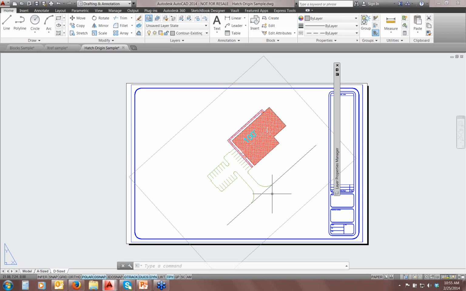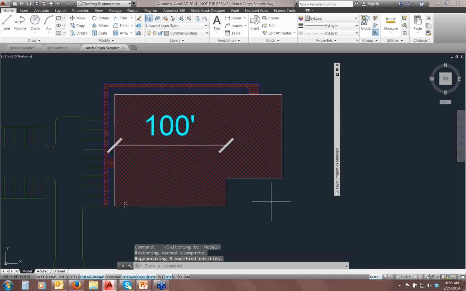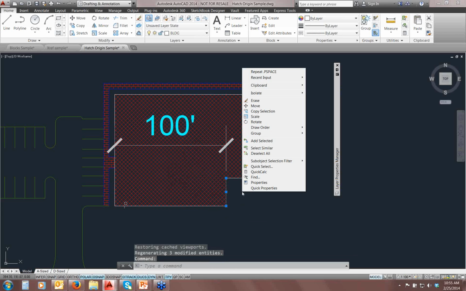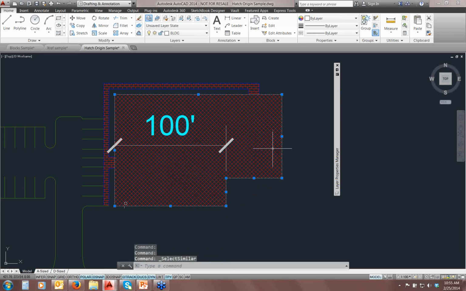Let's see. Going back, Barry asked, going back to Select Similar, I do not get the selection option box for Select Similar options. I think you're talking about the settings for Select Similar. That's important to remember. If I simply select an object, right-click and say Select Similar, it just goes right to it. It selects the similar objects.